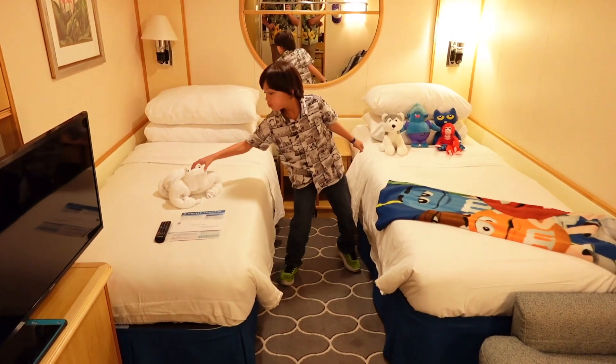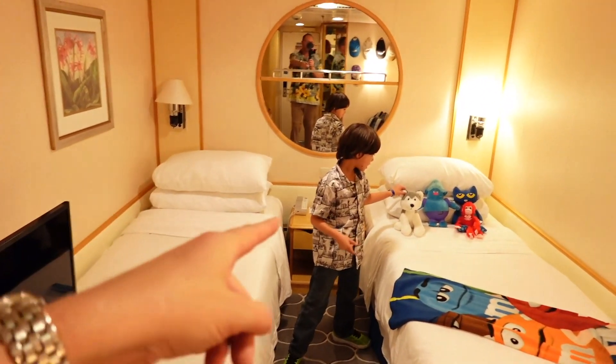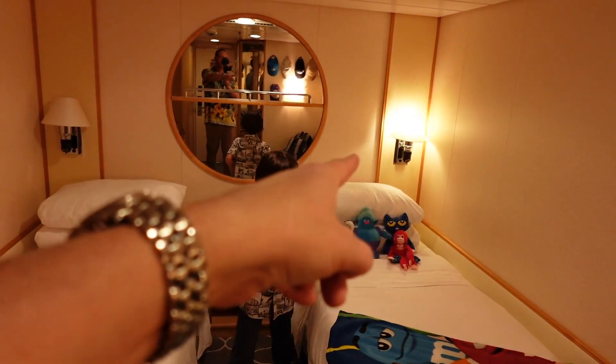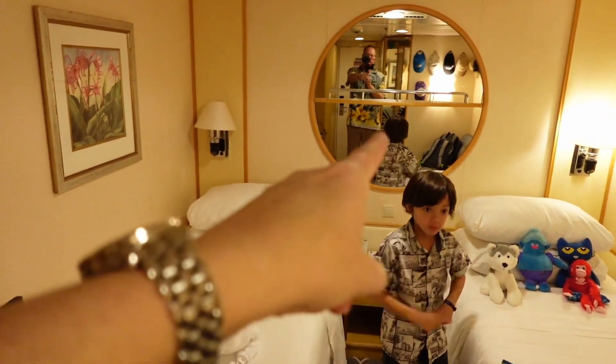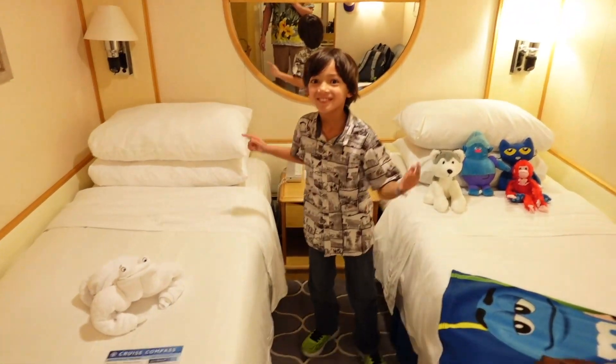I did mention we have our beds apart this week, but you can put those twin-size beds together. We do have one light on that side and a light on the other side. There is a mirror on the back side — plenty of mirrors in this room as you can see.